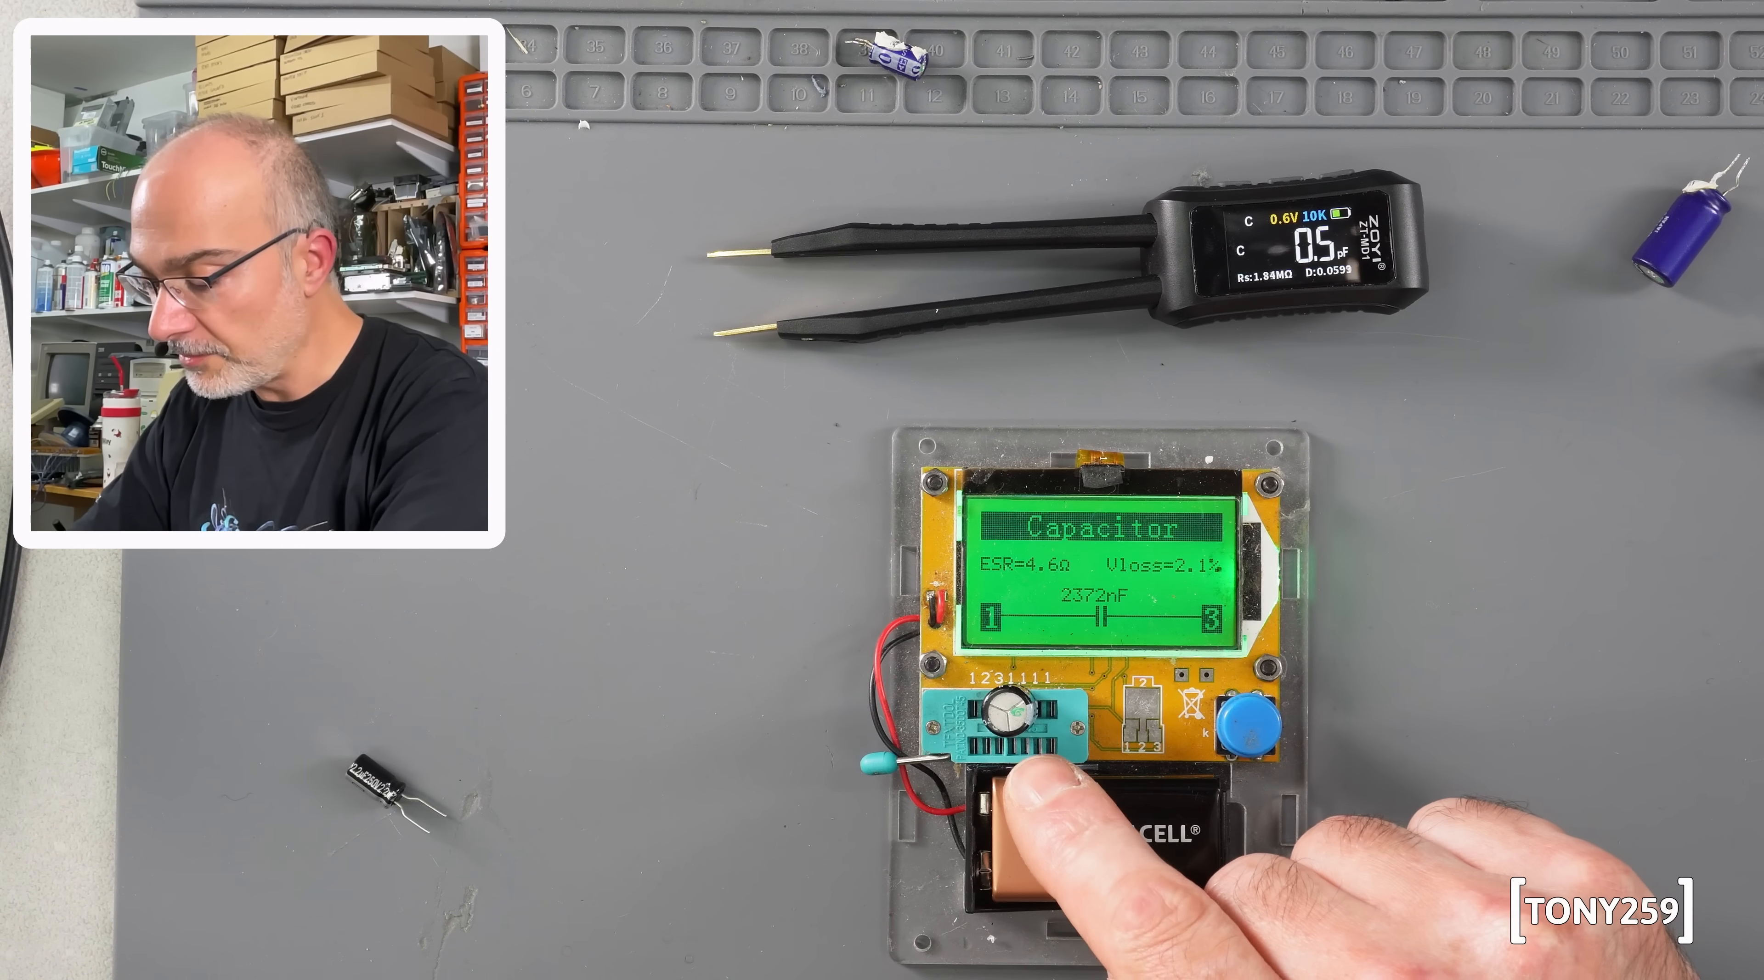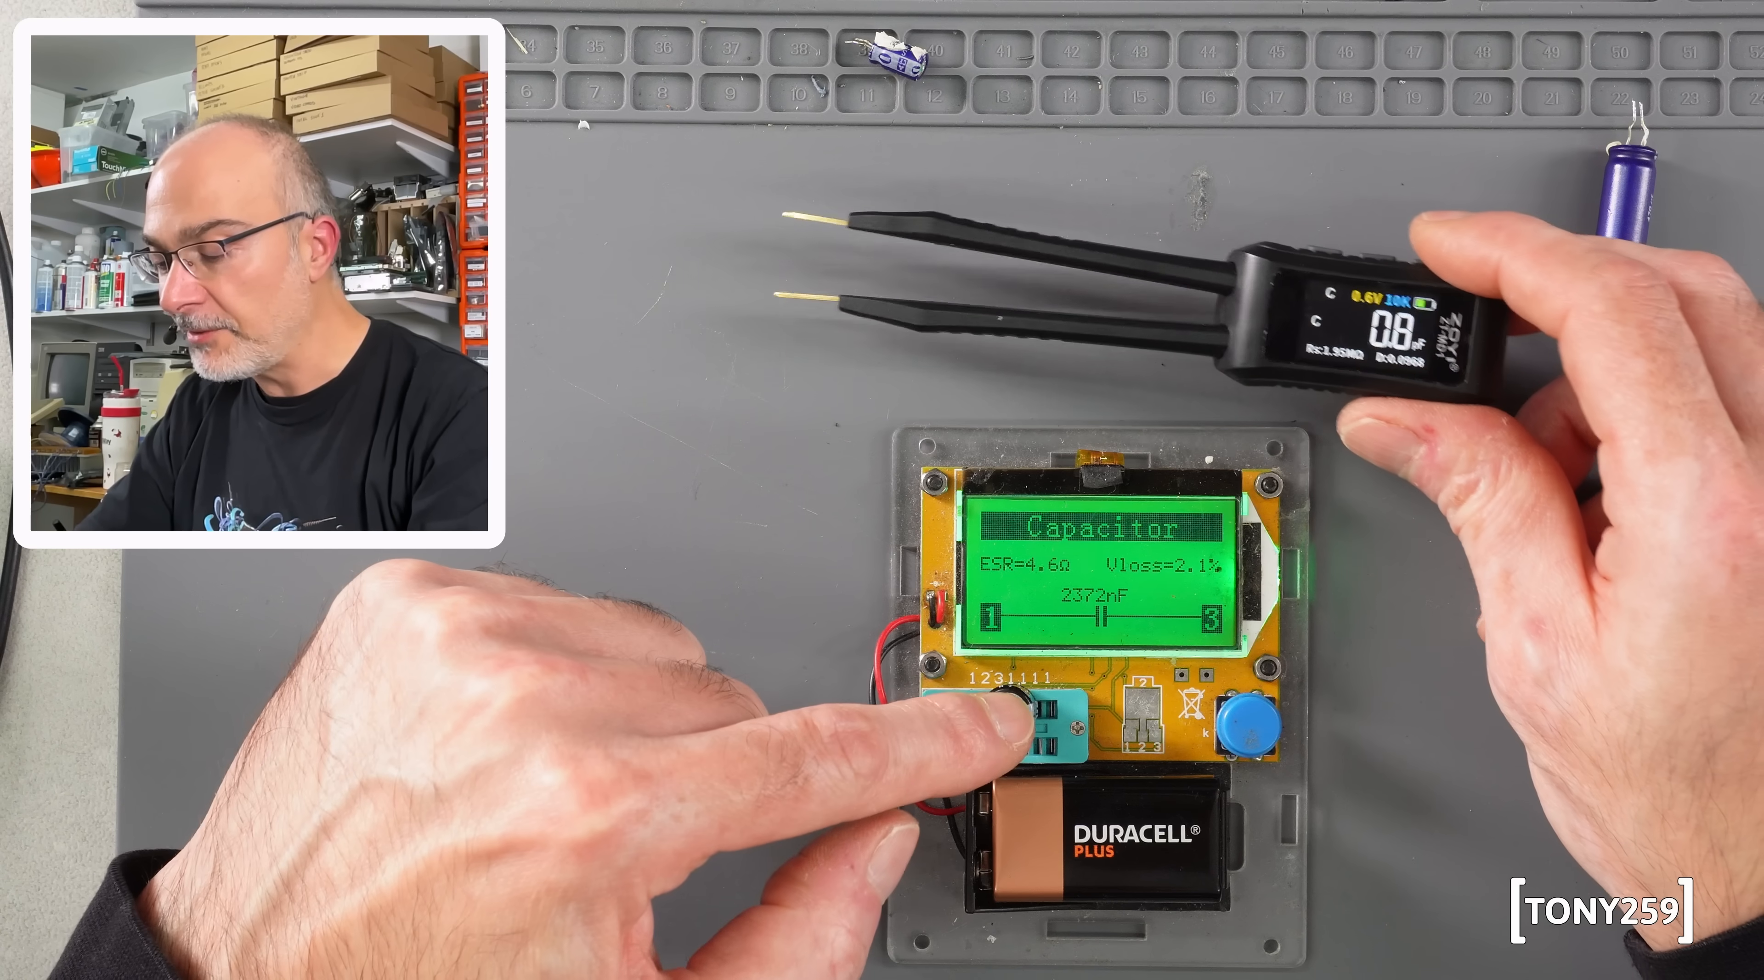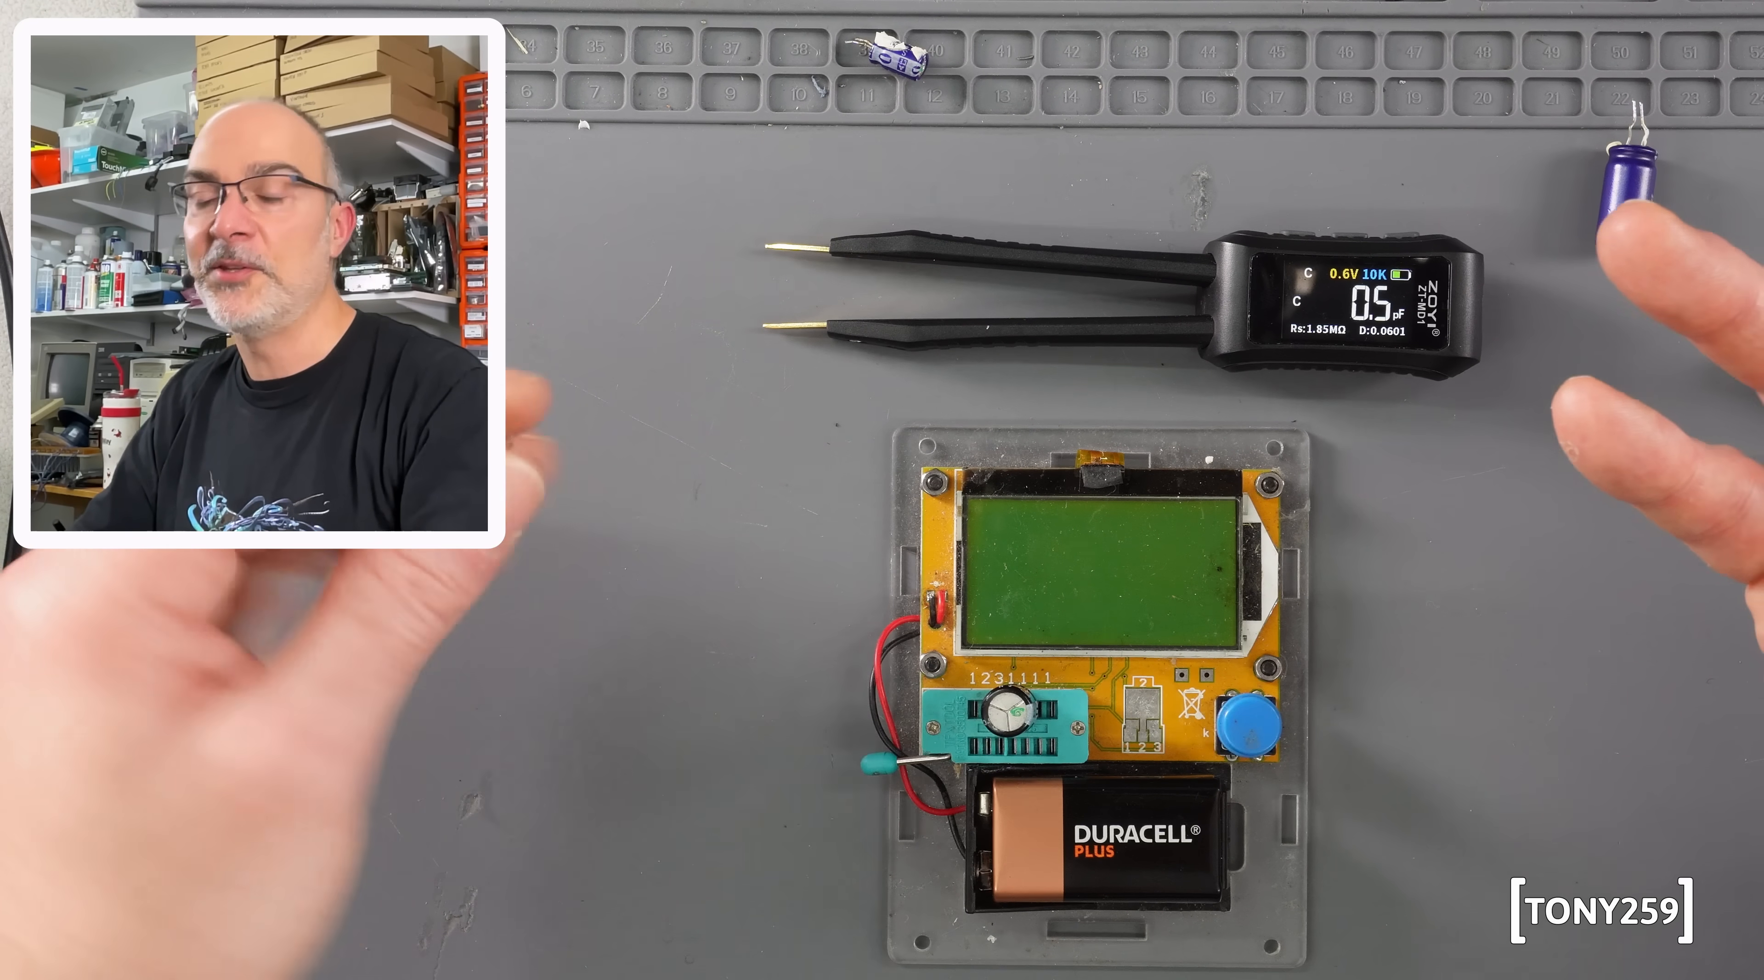Just out of curiosity, I don't think I've tested this capacitor here. As you can see, yeah, 4.6, which is what this tool is reading in 10 kilohertz. So according to this tool, I got 2.2 microfarad, 4.6 ohms, totally fine. But this is also giving me an extra layer of information because now I know that this capacitor at 100 hertz, it's actually reading pretty badly. Maybe it's not too bad, but maybe 38 ohms for a 2.2 microfarad capacitor, maybe it's a little bit too high. And again, this brand new one is confirming that's probably a little bit too high.